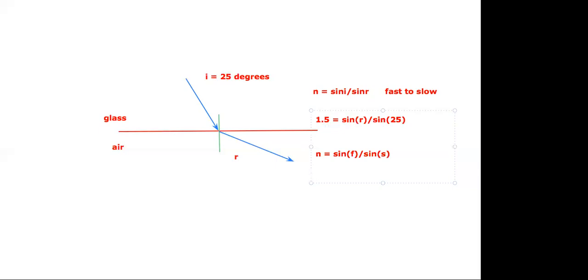Anyway, let's go calculate that R. Once again, you should have a calculator and you should be doing this yourself right now. I'm going to take 25 sine, multiply by 1.5, and then do inverse sine. Hey, I get 39.3. Does that make sense? The light's going to come in here, it's going to refract, it's going to bend away from the normal, and is 39.3 bigger than the 25? Sure is. So I think this worked out just fine. Let's try another one.